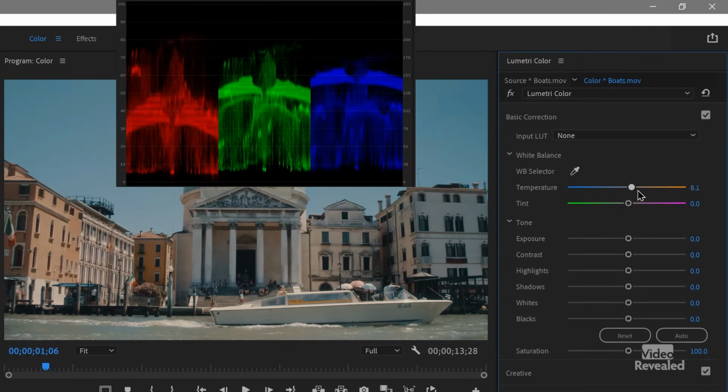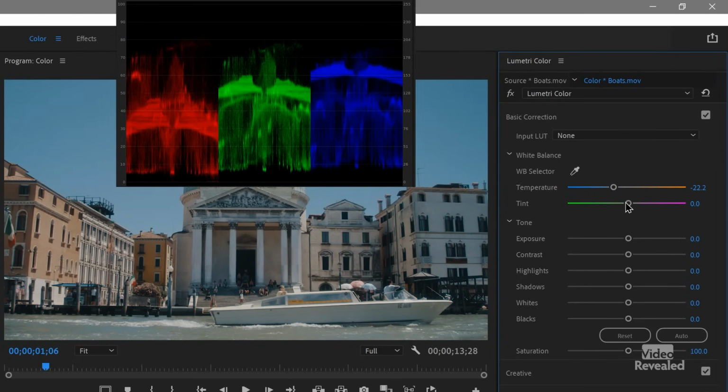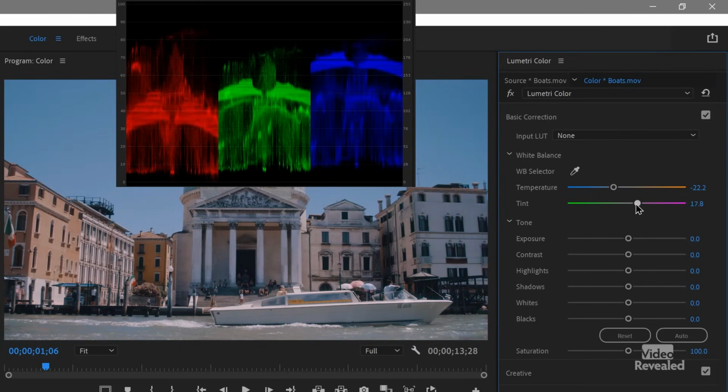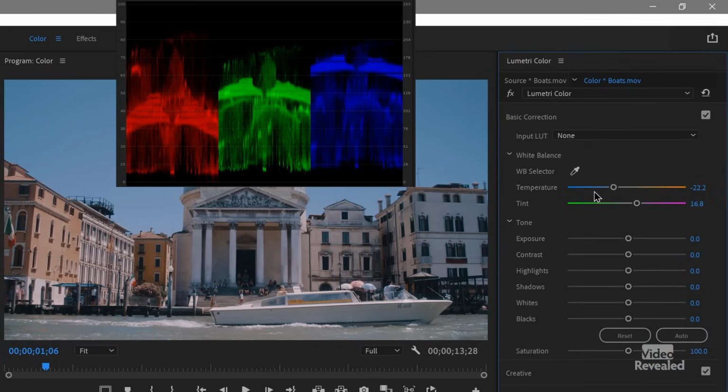So if you were forcing this into not a neutral, but into more of a golden hour kind of look, you could do that. And then the green and the magenta are just the opposite. We go back to our color wheels. There's green and there's magenta. They're the opposite from each other. It's just easy to have these on sliders. Again, if you come from Lightroom, this is going to make a lot of sense.